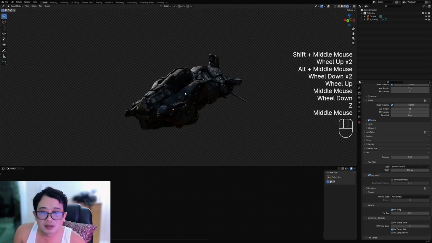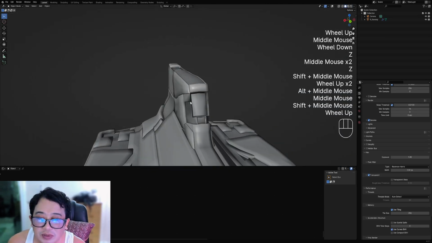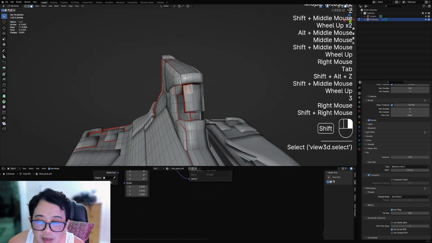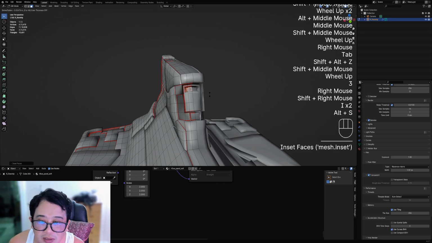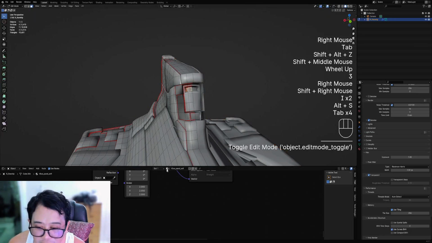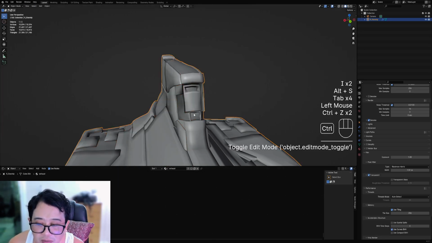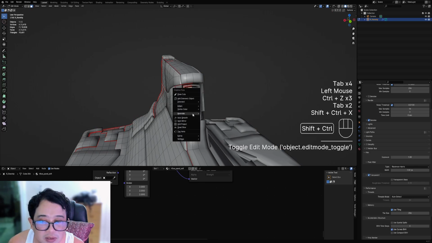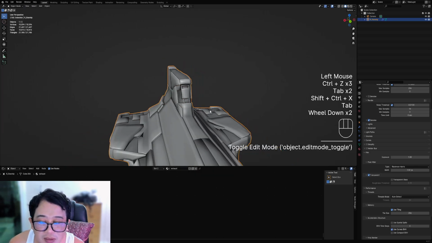Really cool. Let's put the light of the exhaust here. Oh my god, no. Assign material exhaust.